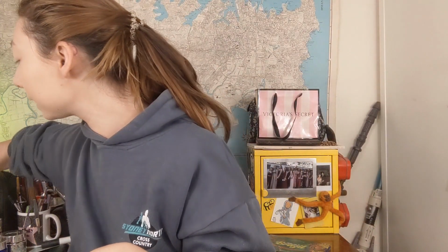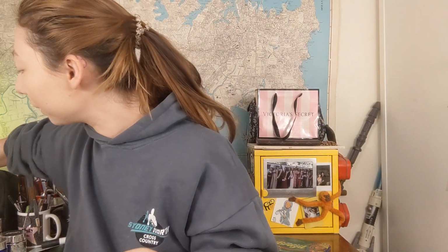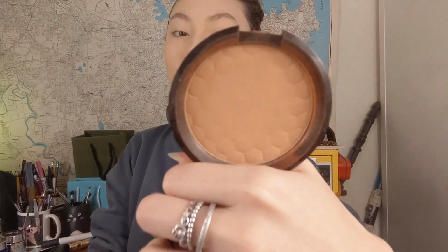And then I go in with some bronzer, which is in here somewhere. Okay, so this is a really messy ponytail. Sorry about that, guys. This is the bronzer I'm going to be using. It's the Honey Bronzer from the Body Shop. And you know what? I used to think this had no scent. I actually think it does have a scent. I think it has the slightest, faintest hint of honey. Now, maybe this is just in my head because I'd like it to have a honey scent, but I feel like it does. I'm applying this with this bronzer brush from Benefit.